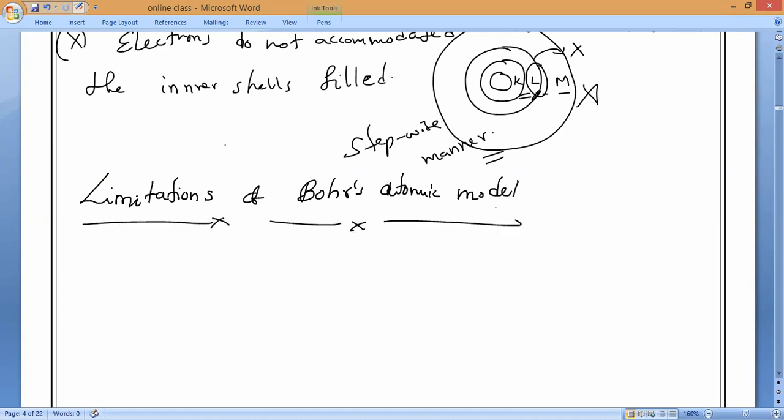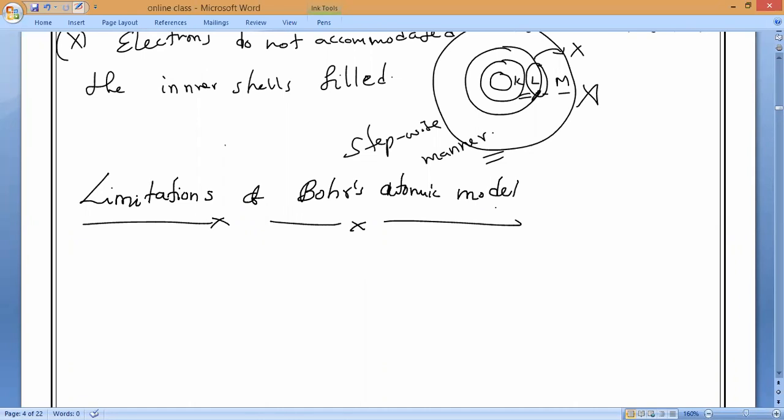Of course, as we know, Bohr successfully explained... Sir, a doubt: if electrons are revolving around the nucleus, what if one electron is left out of that shell? What will happen? That is what we will study in bond formation and valency. Don't worry, we'll study that next.